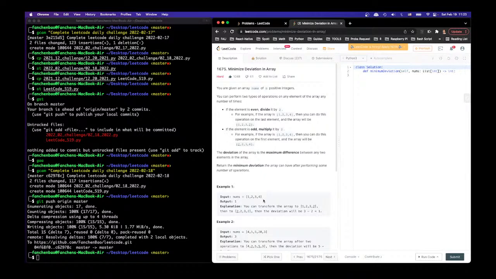Alright, so what are we looking for? What we're looking for is after some operations, they need to be as close to each other as possible. We want to find a minimum deviation, right? Minimum deviation. Let's try DP on this. So basically, I would say each number, we either do something or we don't do something, right?